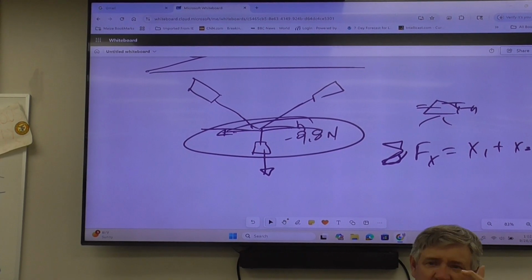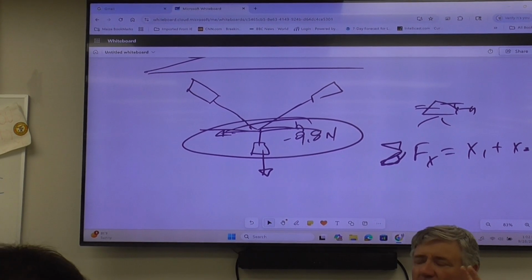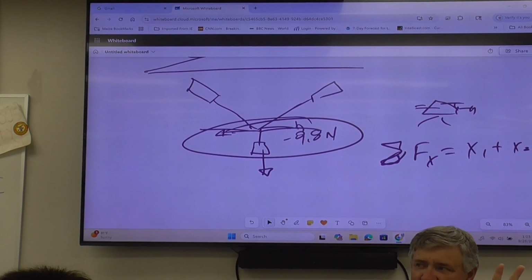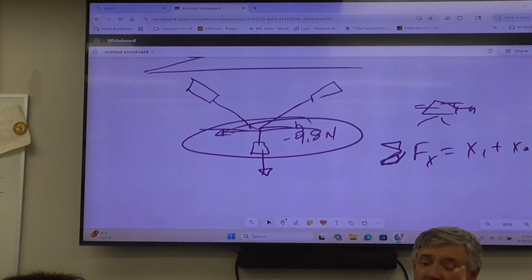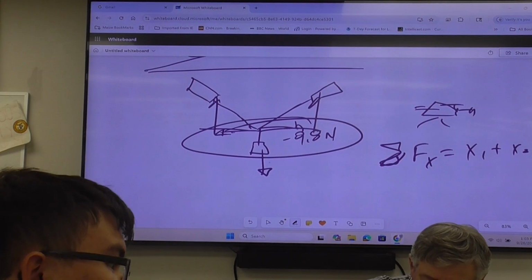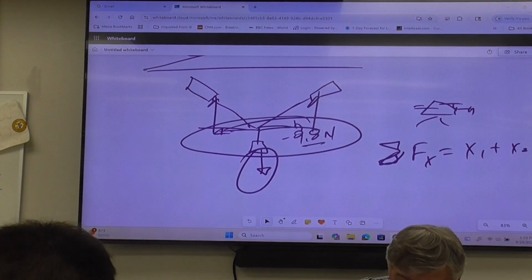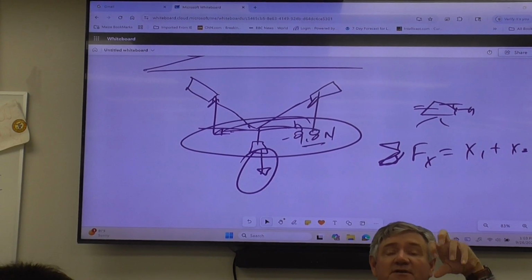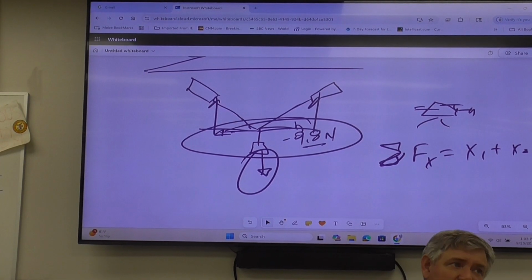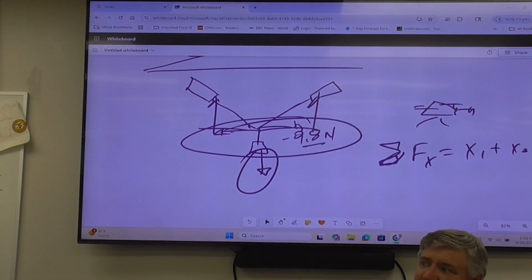Hopefully your X components are pretty close to each other. I can live with a little off. Now, 5 and 12, not so much, okay? I can live with a little bit off. Now, your Y components, in theory, should add up to a positive 9.8 to balance out the negative 9.8 newton force that's pulling it down. And like I said, generally you get pretty close, okay? Maybe not exact, but you should be pretty close.